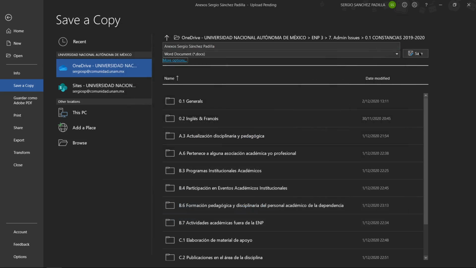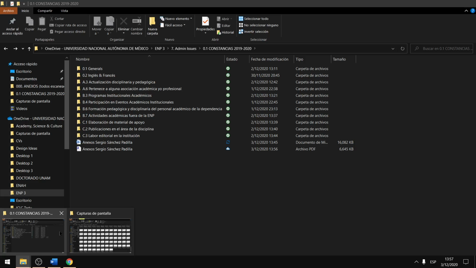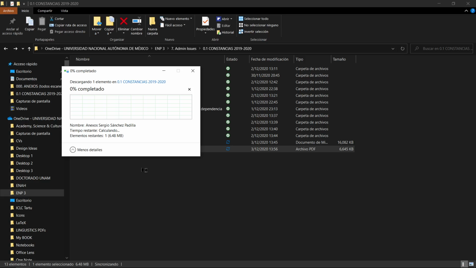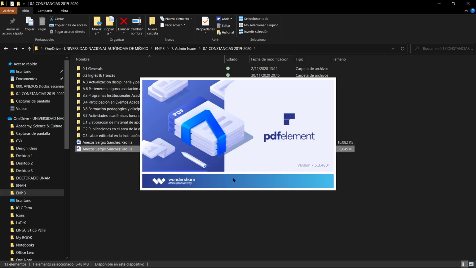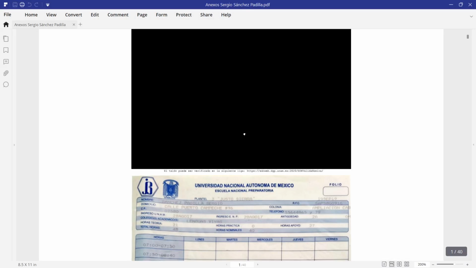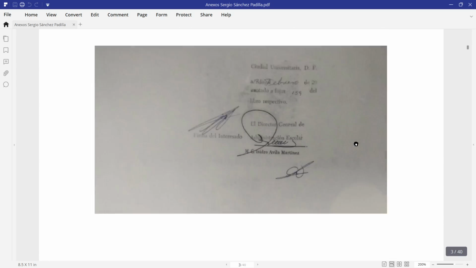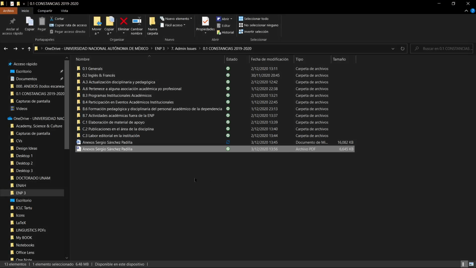I'm going to cancel because I already saved this as a PDF, which is already here. Once it's saved to the folder that you chose, you already have your PDF, which I can show you here. It's going to open in a moment. So there it is. Just a second, just to show you how it turned out. I hid my payment check for personal reasons, but this is the result. You basically get this PDF where you have all of your different constancias in one single place. I'm going to close that.